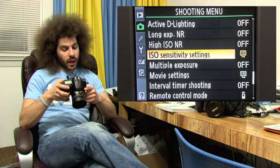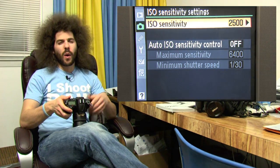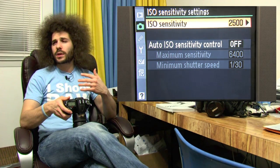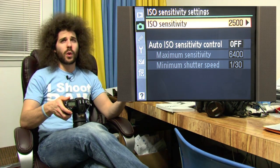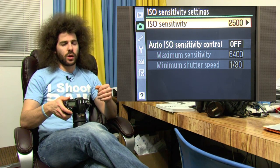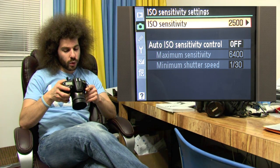ISO sensitivity. I leave off auto ISO. I don't want the camera selecting auto ISO. I don't want the camera saying that in one picture it's 200 and then in the next picture it's 2000. You should select your ISOs. You're smarter than the camera for that.